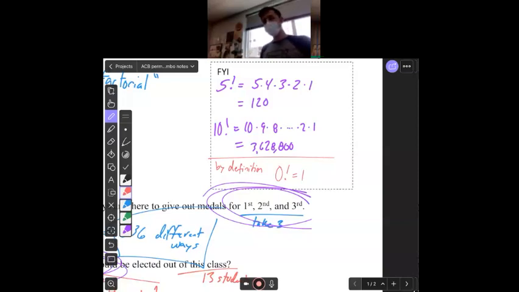And if 0 factorial equaled 0, which kind of seems like it would, then you wouldn't be able to do that math. But we know that we can take 5 things and choose 5 of them. That's a possible thing. So in order to make that math work, we had to define 0 factorial to be 1. So it's by definition, not because it fits the model of everything else, because it doesn't. But there's no negative factorials, there's no decimal factorials, there's no square roots. Everything else is natural numbers. So, all right.